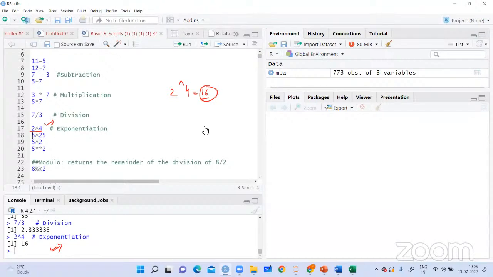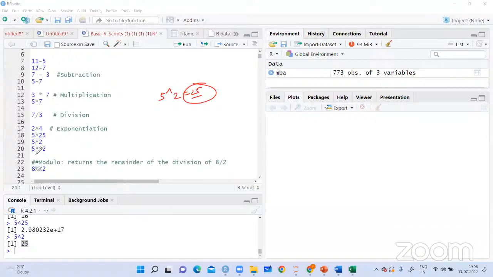Check the output. Output is fine. 2 power 4 is 16 for us. Then 5 power 25. This is the value, 2.98 into 10 power 17. Then 5 square, so 25. So 5 power 2 is 25 for us.